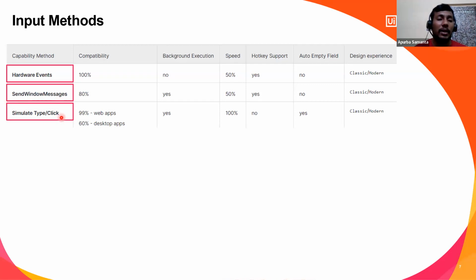Now the third part is simulate type or click. This is the fastest method, and this process can work in the background, and send window message can also work in the background. In simulate, it will use the application's architecture, whether you are using SAP, Oracle, or Chrome, it will use that particular application's technology to send the message to that element.